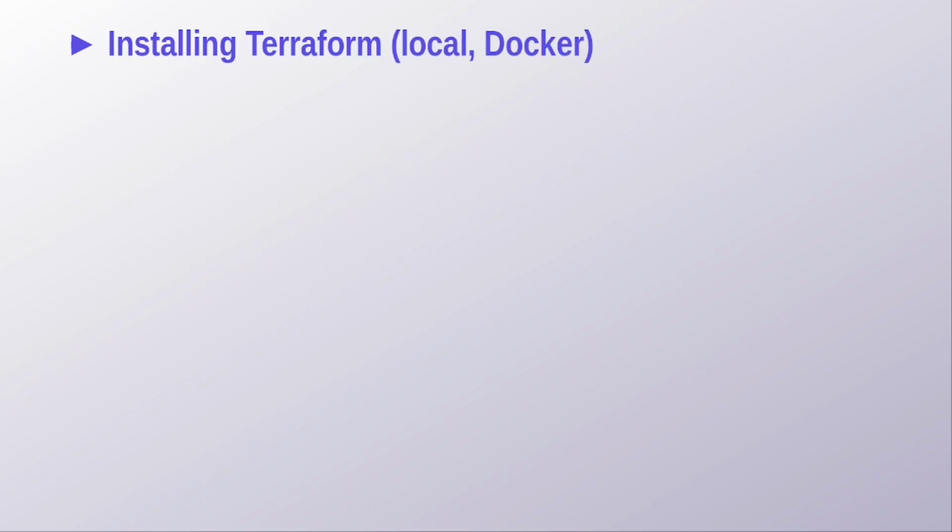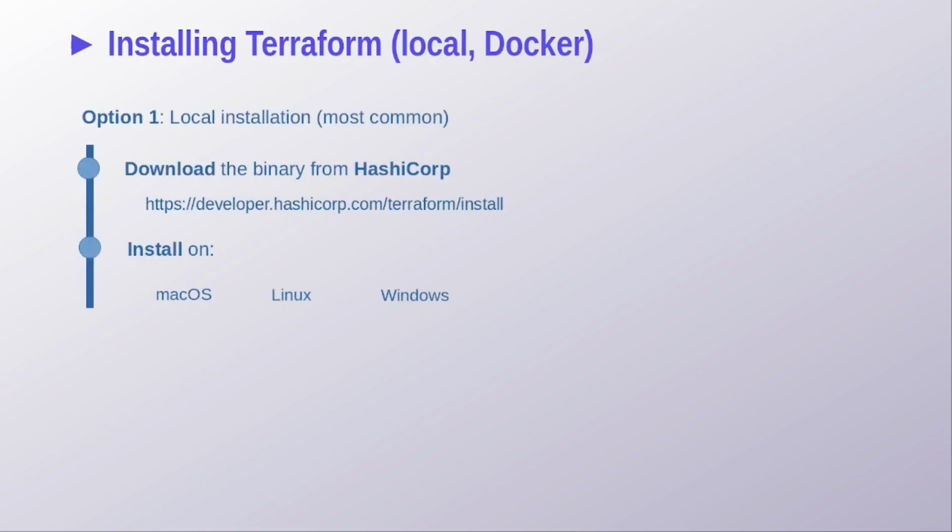Installing Terraform. Now let's talk about installation. There are 2 common ways to use Terraform. Option 1, local installation. This is the more common option. Steps are simple.